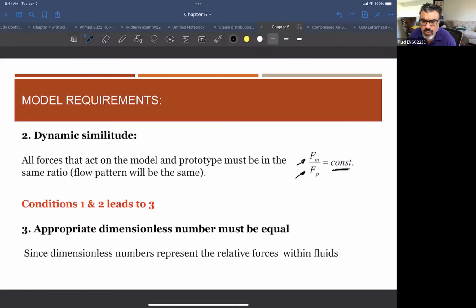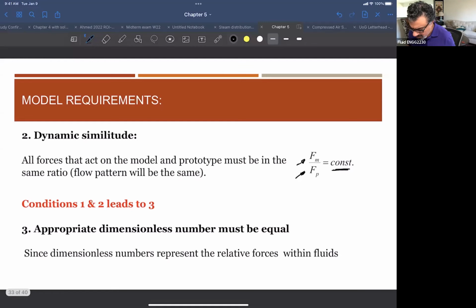It's the same thing, like all the forces in the model divided by the forces on the prototype have to satisfy the same kind of ratio. Is it the same as the geometrical ratio? Of course not, but there's going to be some ratio, and this ratio is constant. And it might be related, as we're going to see today. How can we relate those forces if we are scaling geometrically the model by 100 or 110 or whatever geometrical scale that we use?